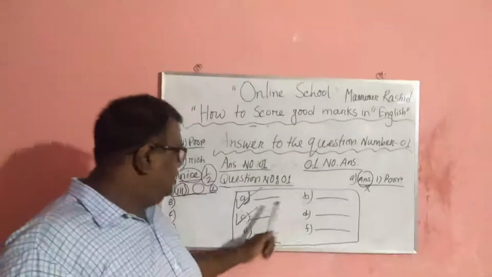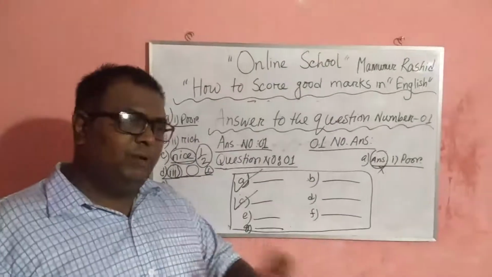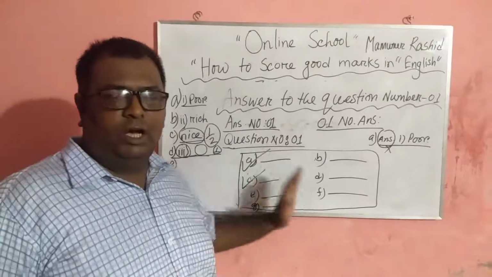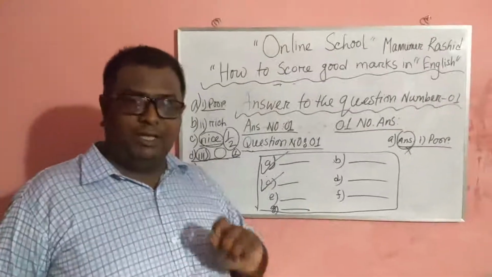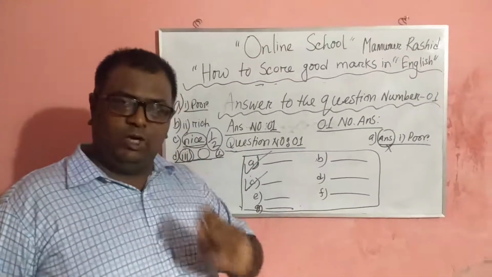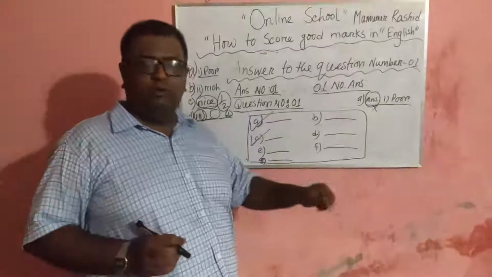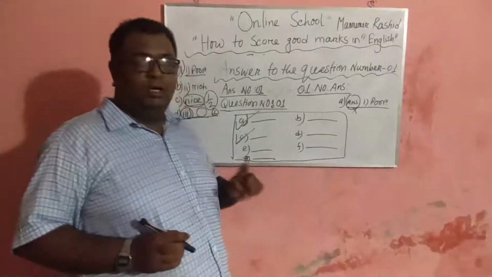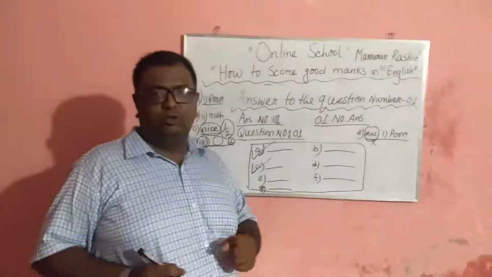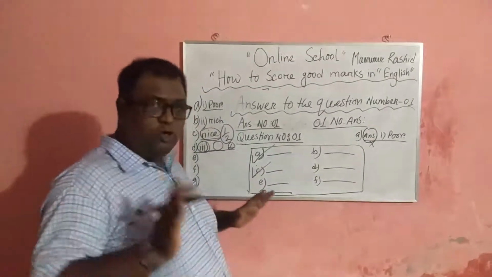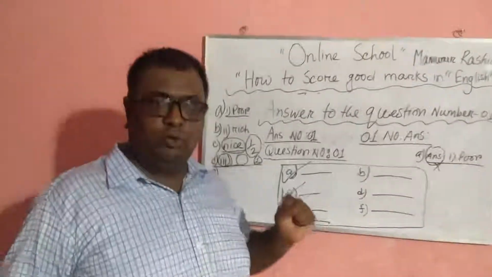But if you write your answer A, B, C, D, E, F, G, it may be good, or you can get marks, but it would be better. I again say, if you write like this, you must give marks. An examiner is bound to give you the marks, but if you get good attention from the examiner, I strongly request you to please write this sequentially. Then you will get good marks.